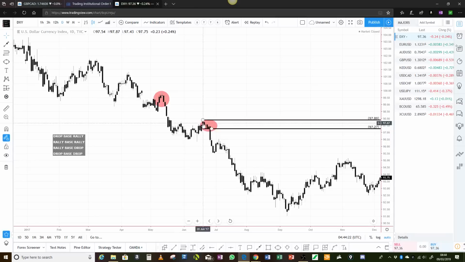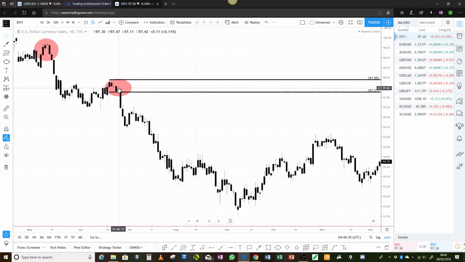So you have the rally base drop above with the one candle there, and the drop base drop with a bigger candle. But they're also close together. In this case, let me make that bigger so you can see it, you can put both of them pretty much. You can draw the whole zone like that, and that is the big drop that we're talking about. See, that's what catches your eye when you've trained, you've looked at enough charts.